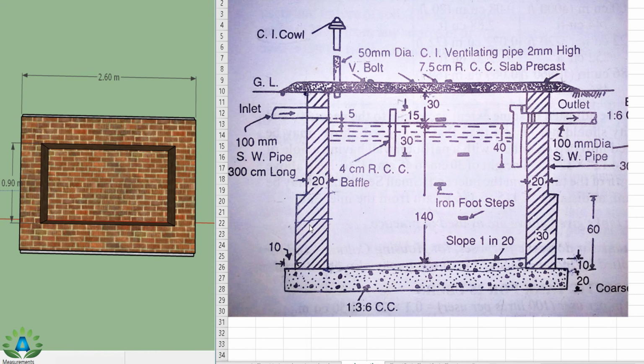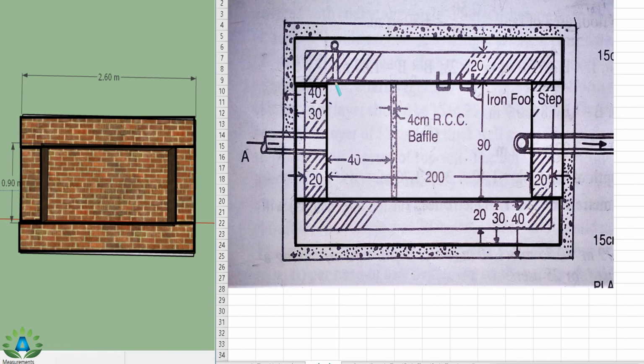When we see this portion, that is this 30 centimeter brickwork portion in the top view, then it will look like this. That means these all walls are of 30 centimeter, and we are going to do by long wall short wall method. Here we can clearly see that we have the 2 number of long wall, that means these 2 portions are our long wall and these 2 portions are our short wall. Here also we have these 2 short wall. So we have this outer to outer length, that is 200 plus this wall 30 and this wall 30. So the total length is 260 centimeter, that is 2.6 meter.